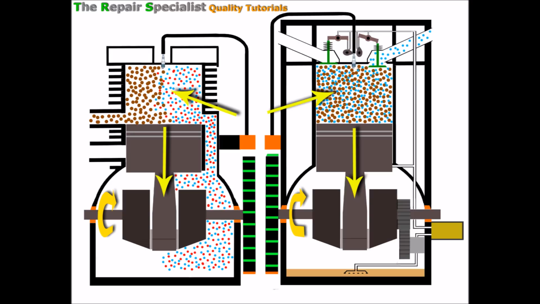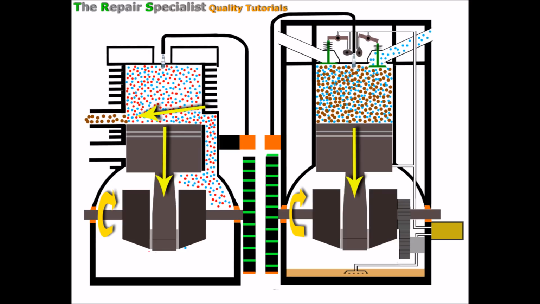And so again, we've got two very different things happening in these cylinders between the two engines. On the 4-stroke, we've continued to bring in air as the piston lowered, and it's mixed around with the exhaust gases. In the 2-stroke, the fresh air and fuel has come in through the transfer port and is now forcing the exhaust fumes out through the exhaust port. At the same time, the piston has blocked off the inlet port so no air and fuel can come in, but it wouldn't be able to anyway because there wouldn't be a vacuum.